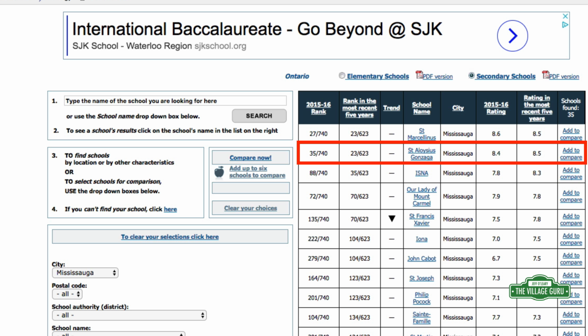But if you look over the course of 5 years, they actually rank better. So that just means last year, maybe the score was a little lower, but it will all even out. So really keep an eye on that 5 year rank because it's important and it gives you a longer term view of how the school does.